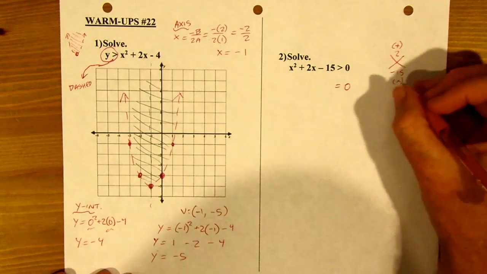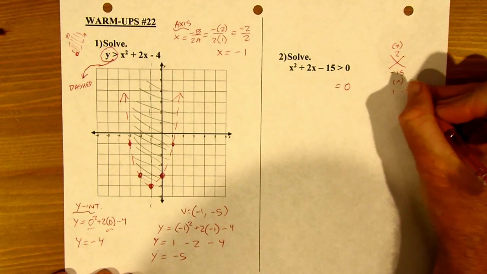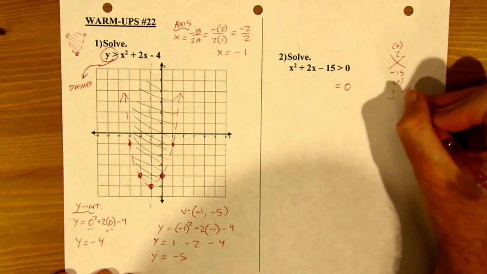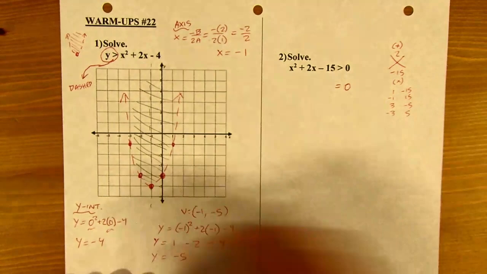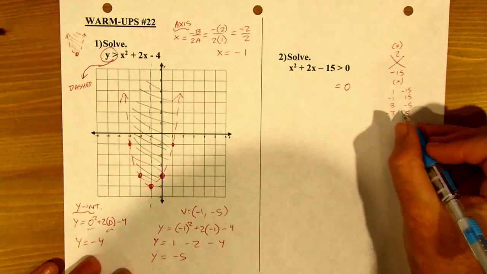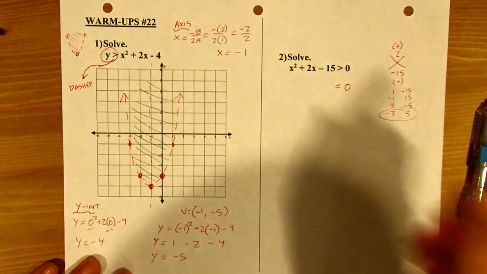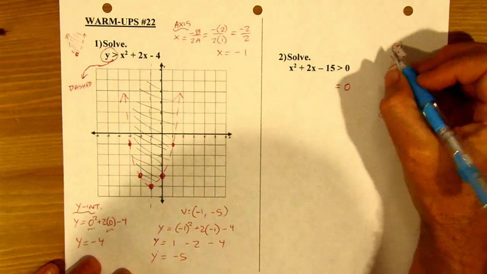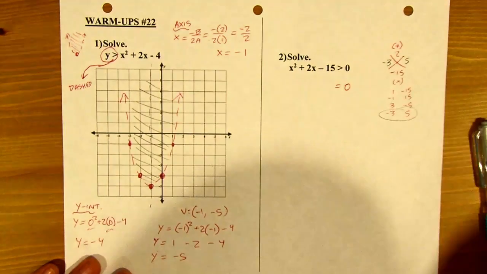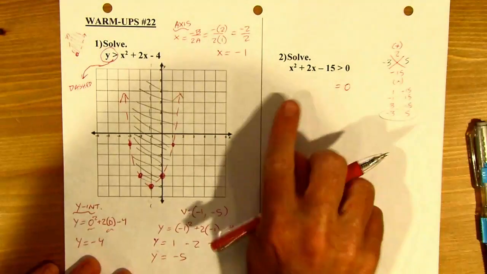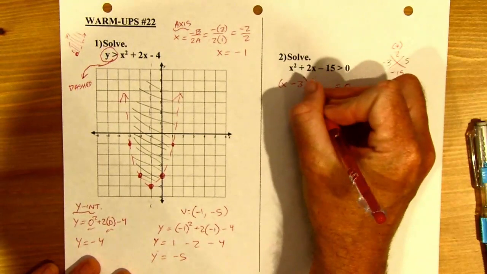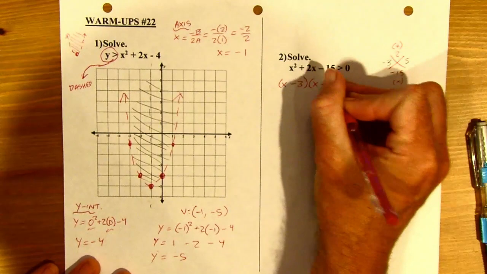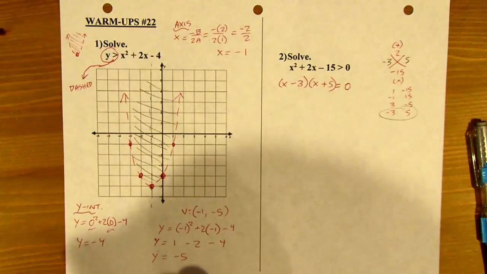If you think through that, there are not too many ways you can multiply to get negative 15 with integers. I think there's only 4 of them. Don't necessarily need to write those down, but only one of those pairs is going to add to positive 2. That's the negative 3 and positive 5. Those 2 numbers show me how to factor this, so that's what goes in the back of these parentheses. Okay, so I've got this.